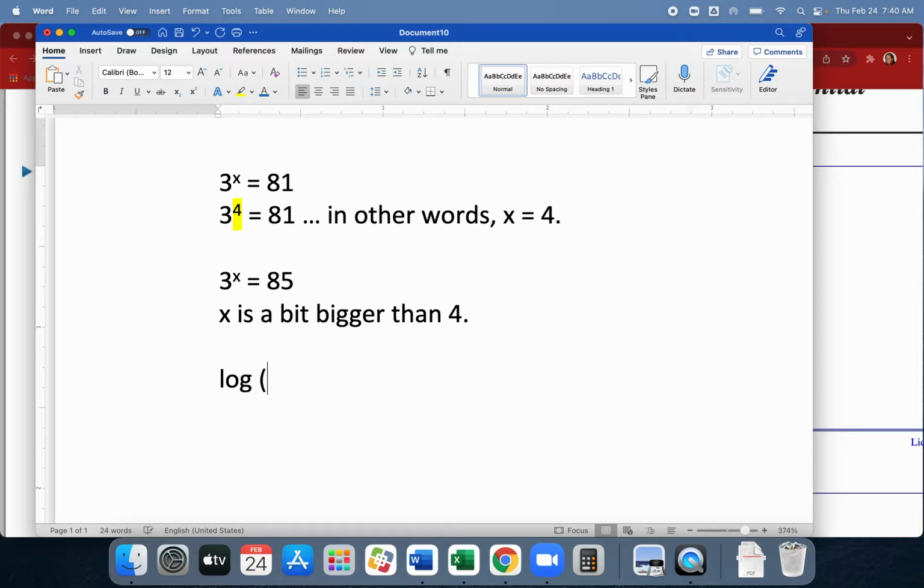So I'm going to type this first just because it's easier. The logarithmic way to say the first expression, 3 to the 4th power equals 81, is to say log base 3 of 81 equals 4. This expression up here and the one that I just typed, those mean exactly the same thing. They're talking about the same relationship between all of those numbers.